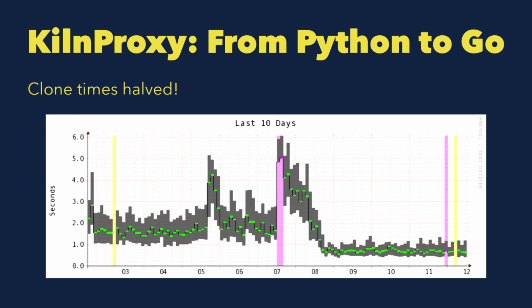And this right here is when we transitioned from our Python implementation to Go. And I'll let you guess where it is. I mean, it's a little bit past the pink mark there. So this is just at the launch of the rewrite. At this point now, SSH and HTTP have parity.